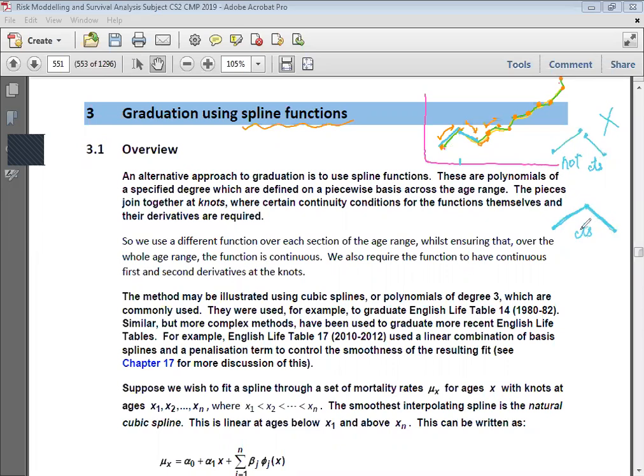This is continuous, but it is not continuous at this point. So whenever I'm talking about a function that I want to approximate to the data that I observe, I want my curve to be continuous at all the points. So now if I'm talking about this particular graph here, I know that this is not continuous, right?